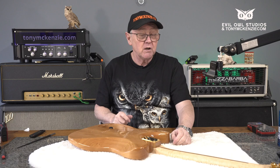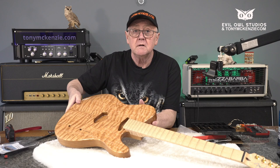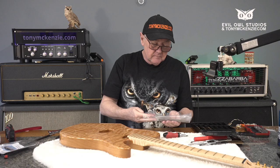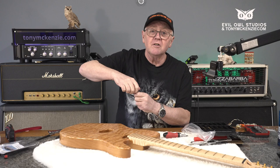Now, just before I do continue, what I'd recommend, you can see these holes down here and the little ones as well. Well, they get filled up with finish if your body's been finished. And it's a good idea to take a thing like a router, sorry, a thing like one of these, yeah, sort of for routing holes out. And this is a tapered one, and it'll fit in, and you just turn it lightly until everything's good. Okay, change of plan.